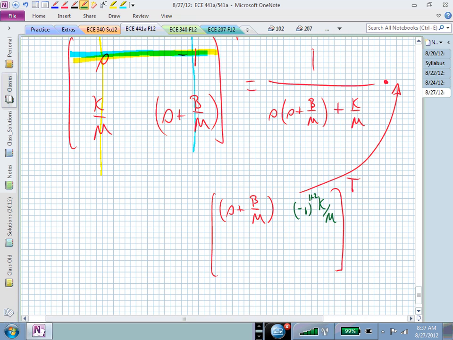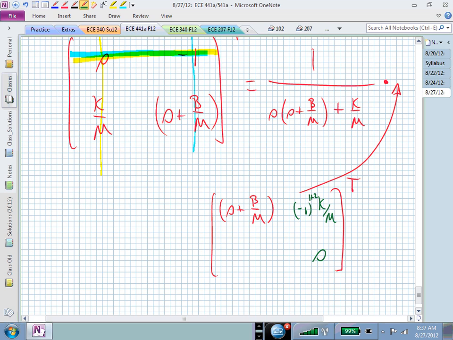Now, if I want the 2, 2 cofactor, what's that going to be? I eliminate the second row, second column, and I take the determinant of what's left over, which is just S. If I scaled that by -1 to the 2 plus 2, that's -1 to the 4th, so that -1 goes away, so I don't worry about it, and I now have S.